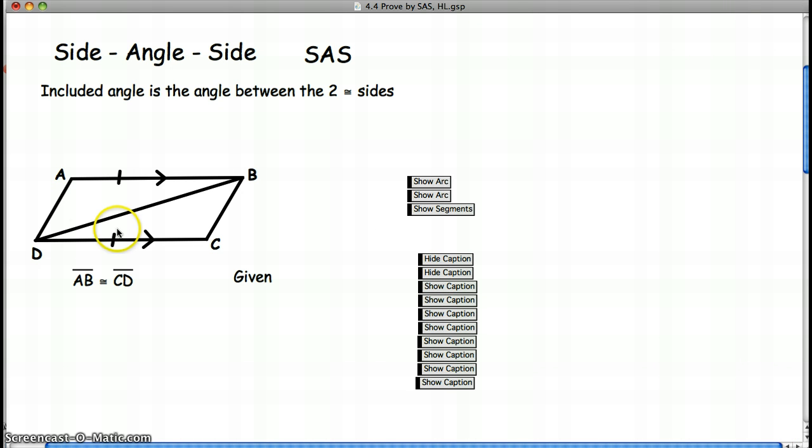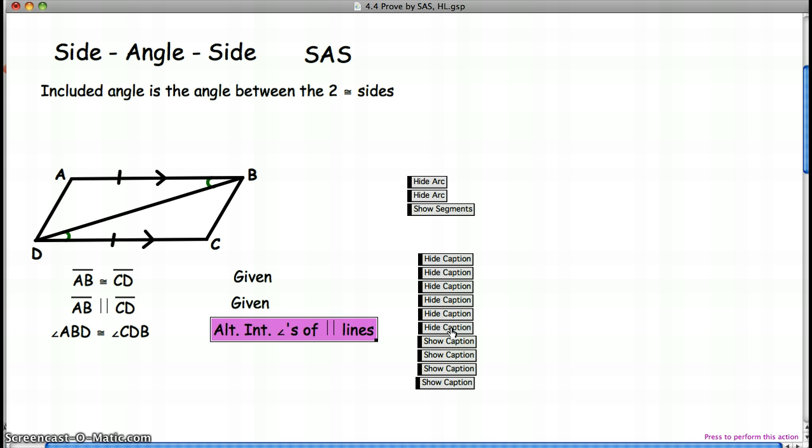All right, so we have AB, and that's already marked congruent to CD right here. We also know that AB is parallel to DC. Again, that's given because that was already marked on our drawing. What else do we know? What else does that help us with? Look at angle ABD and angle CDB. So this angle here, up here, and this angle down here. Are these angles congruent? Yeah, absolutely. Why are they congruent?